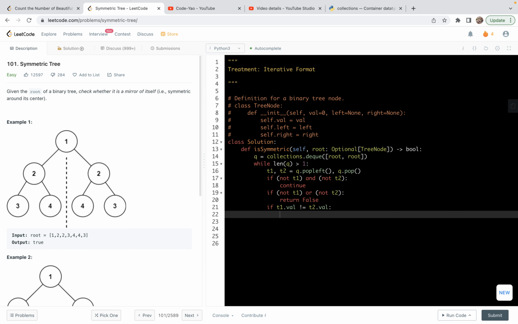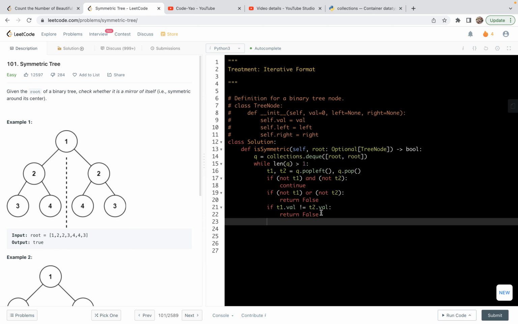Now if we check not T1 or not T2, in this case one of them is null and the other is not, so we return false.